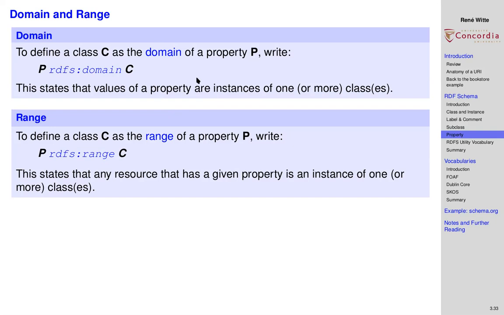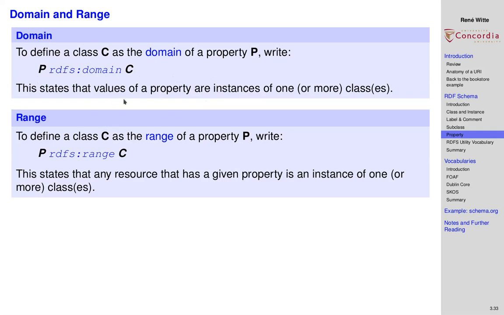Otherwise, it doesn't work. If you say Concordia studies at Joe, then it doesn't work because studies at expects a student on the subject side and a university on the object side. So this is something you define together with a property, the so-called domain and range, just like in math.